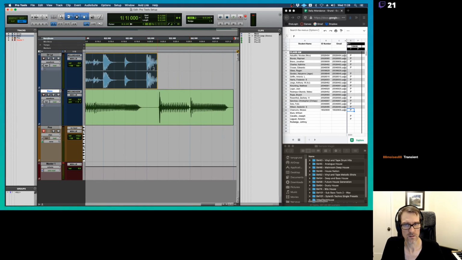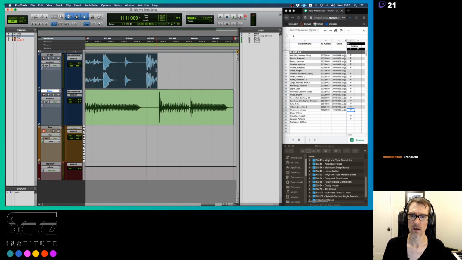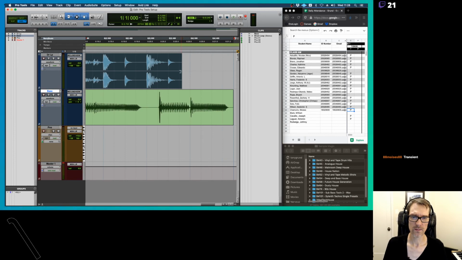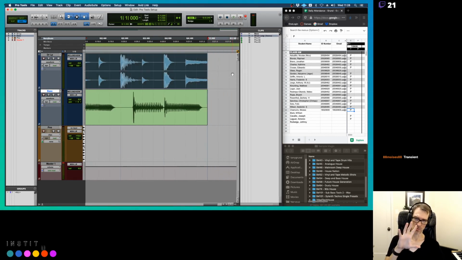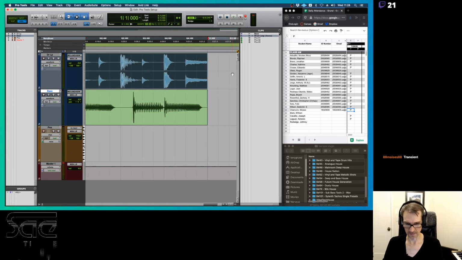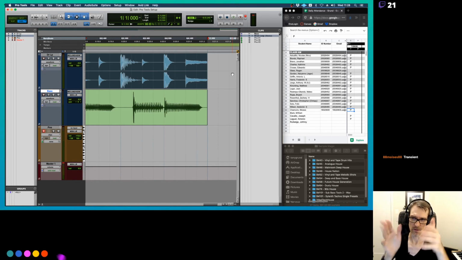But if I don't want it to do that, I can put it in slip mode and I can just drag it so it's a smooth edit like that, okay? So again, if you're doing this like I'm doing it with the grid, and the grid is set up and I'm doing MIDI and stuff like that, I can edit it really easily with the grid turned on.